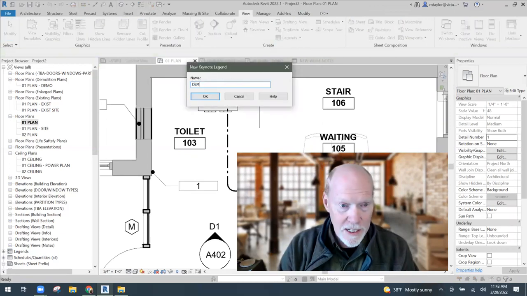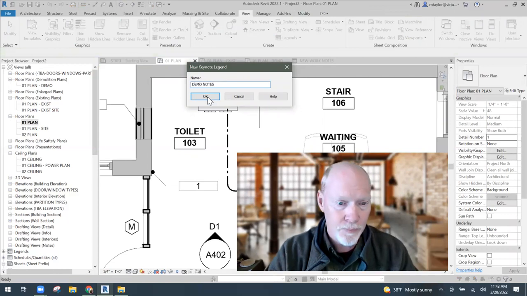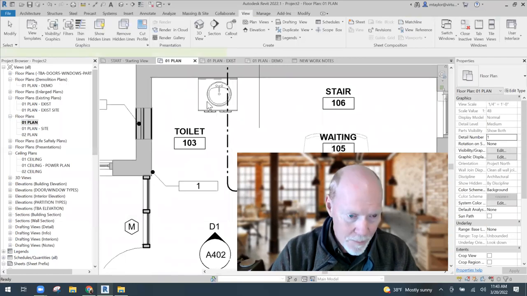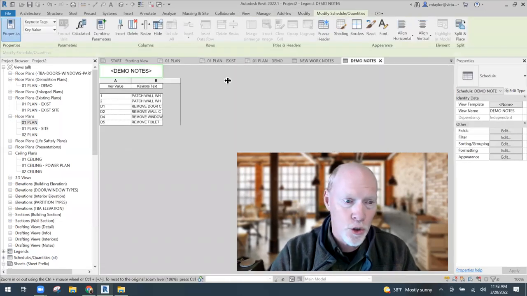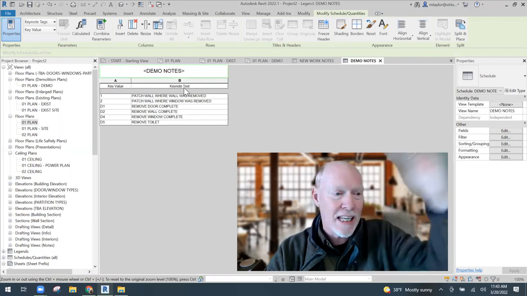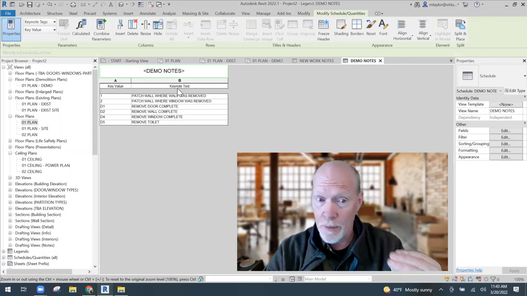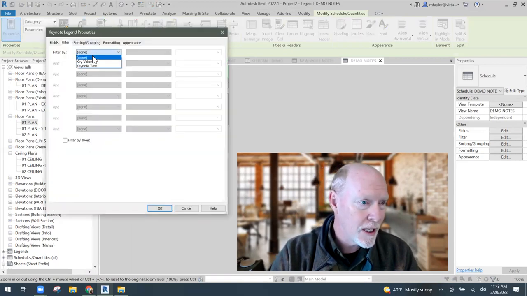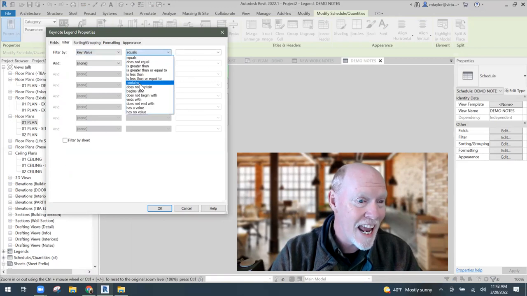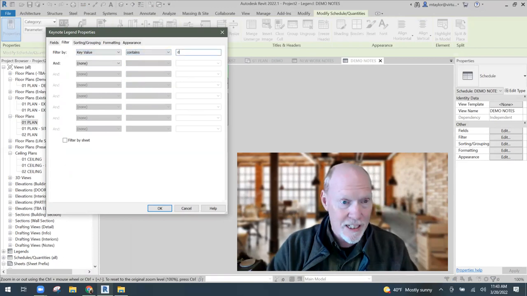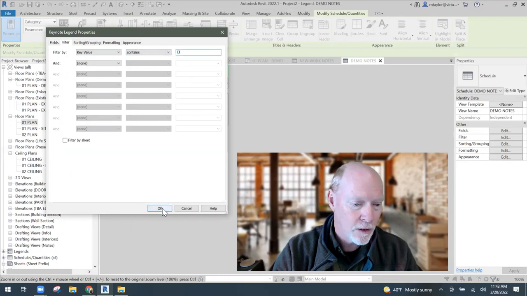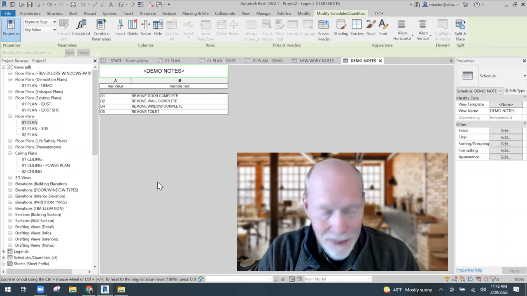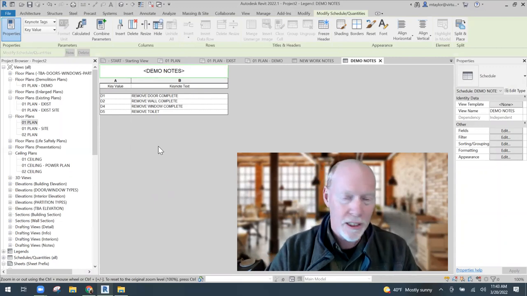And this one is going to be demo notes, okay? And so I'm pulling in all the values. Bam, it pulls in everything that's being used in the whole project, but I want to get out stuff and I only want the demo notes here, okay? So I'm going to go to my filter and I'm going to say the key value contains a capital D, whoops, D, okay? Bam. So that's how you do it. And then I can drag this onto the sheet and go from there.